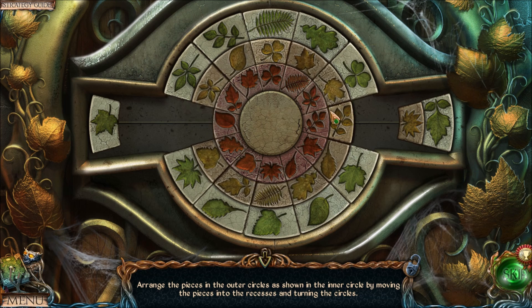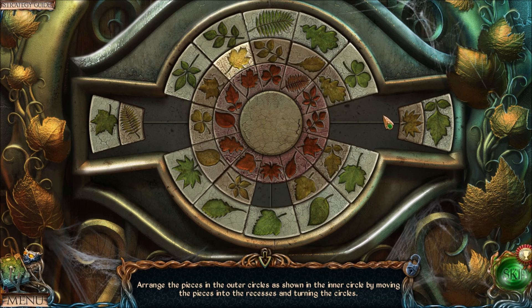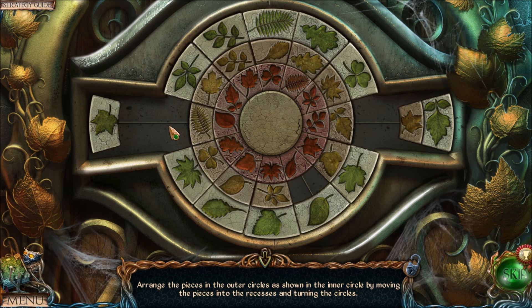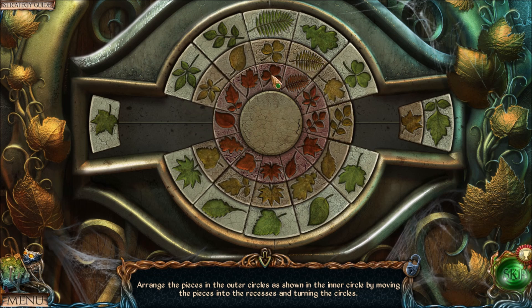Starting with this flower over here on the left — it needs to go over here on the right. Take this piece, move it out of the way, rotate it so piece number one can go into place, then move everything back to the starting position with the clover on top. Now the clover and the piece we just moved are both in the correct spots. We're going to follow that pattern over and over again.